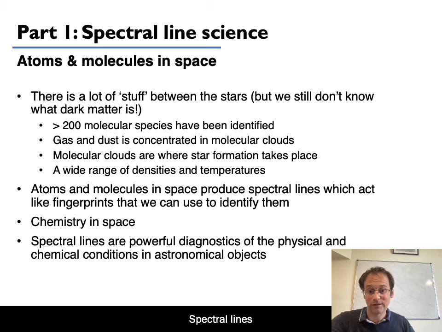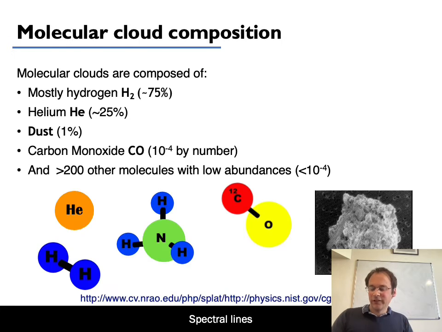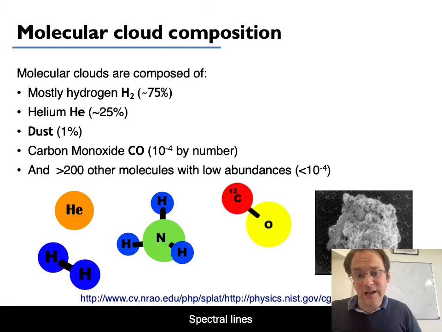Now, the science in this lecture is going to focus heavily on molecular clouds in the Milky Way galaxy, and there's a reason for that, because molecular clouds comprise a huge richness of different elements, atoms and molecules. Molecular clouds comprise, as they sound, mostly of molecular hydrogen. They're cold at about 10 Kelvin. The hydrogen forms molecules. In addition to that, we have helium, which is in its primordial abundance with hydrogen at about 25%. And then at much lower abundances, we have dust.